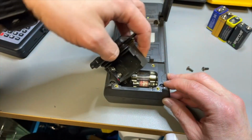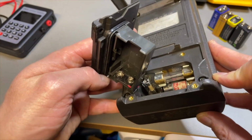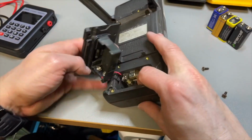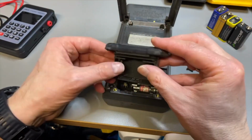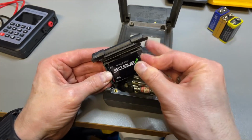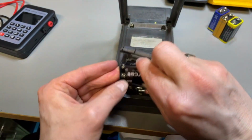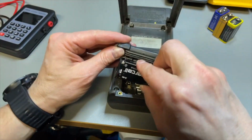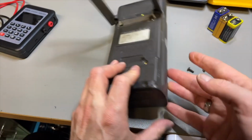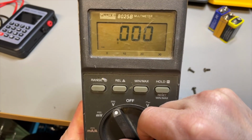And here we can already see the fuses. And there are some big fuses in there. Look at that, and a small one, probably for the microamp. And the wire seems to be stuck behind the fuse. Okay, that's a bit weird, but let's put the battery in. Let's see if it powers up or not. Let's see how that works. Okay, it's a tight fit. I need to guide it past the fuse, and there it goes. Yes, it powers on. Perfect.